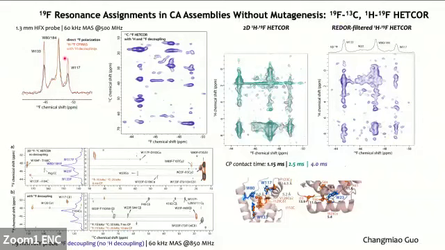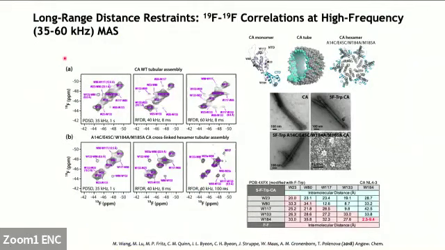With the availability of triple resonance HFX probes from not only Bruker, but Phoenix NMR as well, and other manufacturers, we can get very nice proton decoupling. This allows us to do experiments spinning at 60 kilohertz with proton decoupling and get all kinds of fluorine-based correlations to carbons and protons. Changmiao Gu in the lab was able to get this nice spectrum, and she's working on the assignments now.